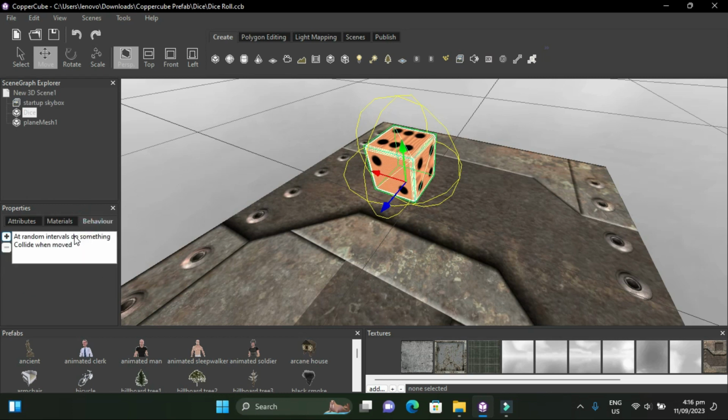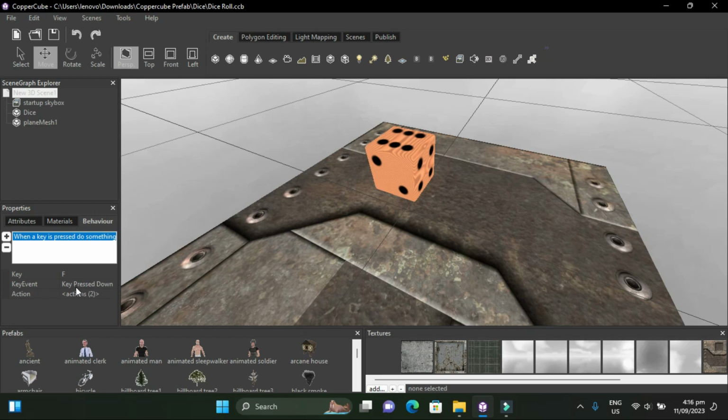In order to start the dice roll, the first thing you have to do is give the dice a random value and a variable name. So in the new 3D scene, when a key is pressed, it doesn't matter the letter, I just put F. So key type F, key event, key pressed down.